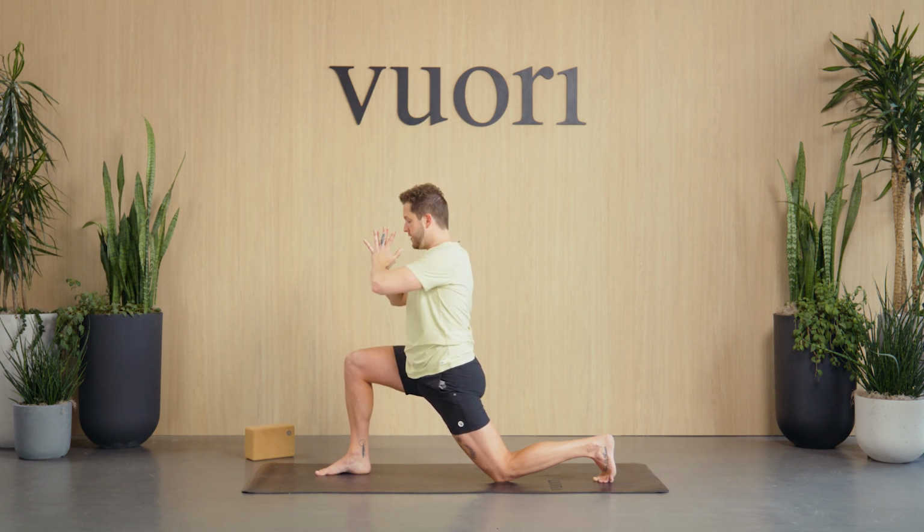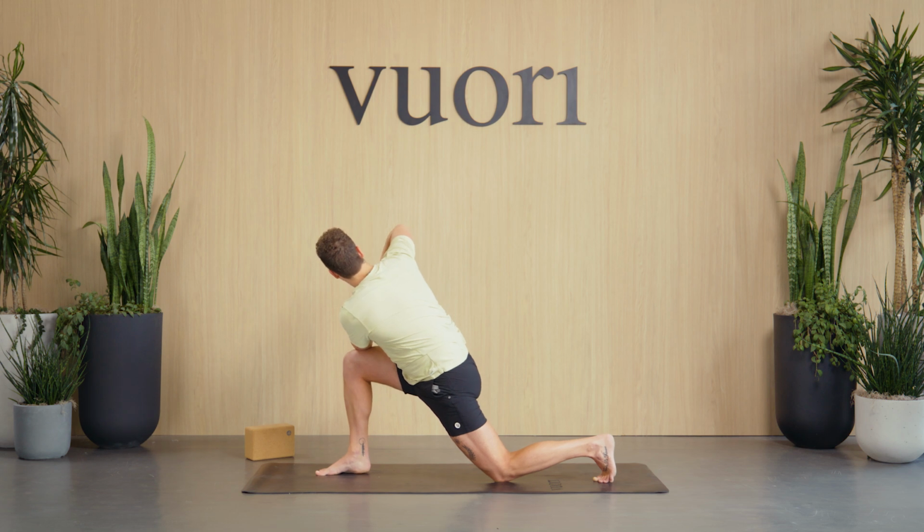Let the left elbow now bind on the outside of your right knee. So actively pushing down through your hands, it's gonna help draw that chest nice and lifted. So it's like that seated spinal twist that we took at the beginning of class, but now we just have a different shape or a different way of getting into it. Same intention. Little bit more active here. We're gonna keep the bind where it's at.